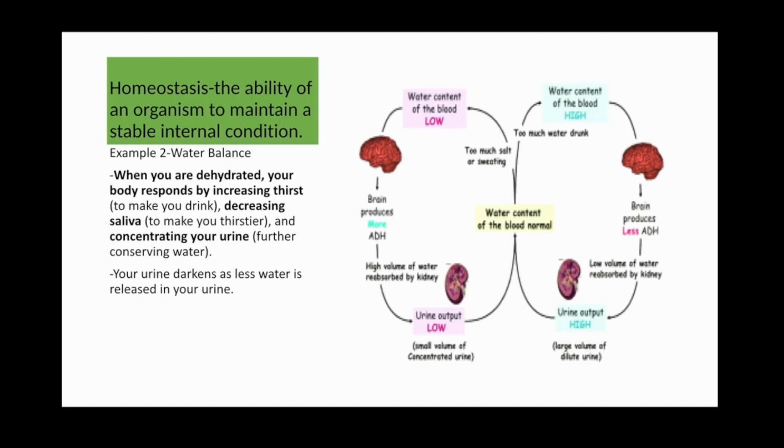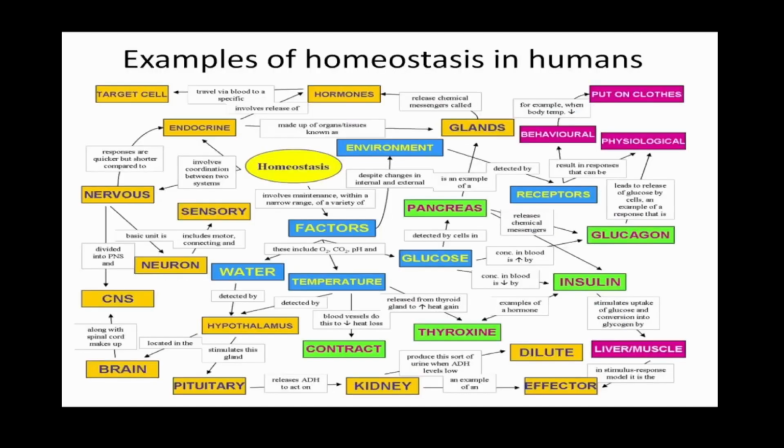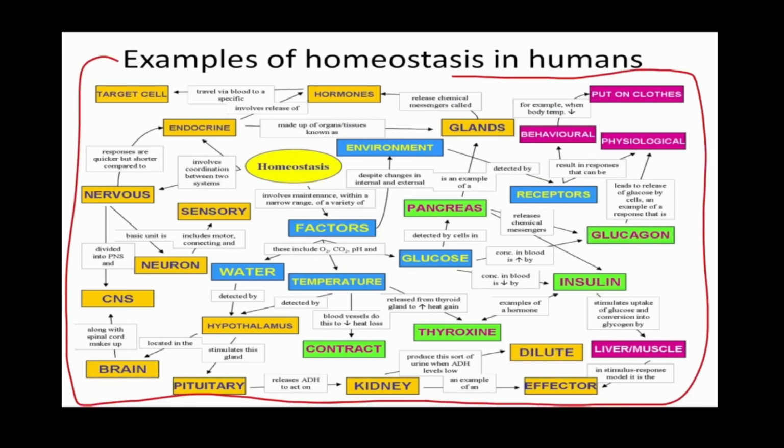So, you will need to memorize every one of these. Only joking. If you get all the way to anatomy 2, you actually will learn a lot of these, but it's just to show you that our bodies are constantly regulating our internal conditions, whether that's hormone levels, our oxygen in our blood, whatever it is, water, electrolytes, all of those things are being regulated to maintain balance or this ideal condition in our bodies.